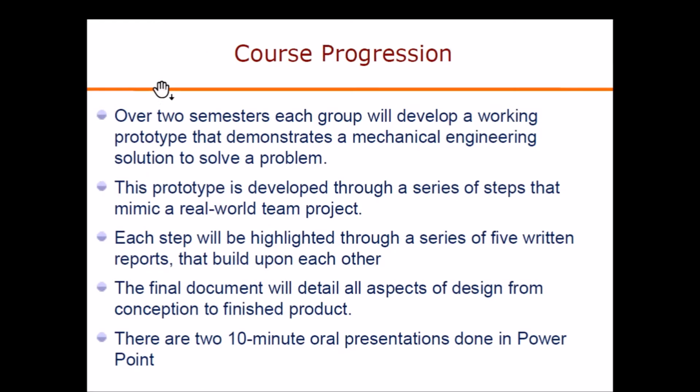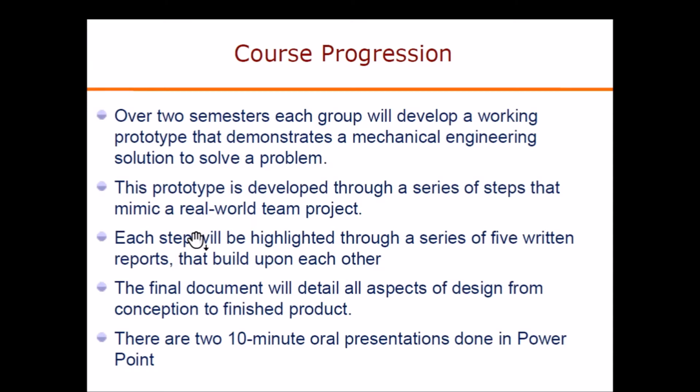Our course progression here, right, over the 2 semesters, each group would develop a working prototype that demonstrates a mechanical engineering solution to solve a problem that you're given. This prototype is going to be developed through a series of steps that mimic a real-world team, right? You're going to do some design, you're going to vet that design, you're going to numerically determine whether or not that design is the most appropriate you could do, and then as you move into the second course, you're going to do some prototyping, you're going to do some on-the-fly updates to your design as you identify parts of it that really just aren't working right, and then eventually you'll have a finished prototype that solves the problem.